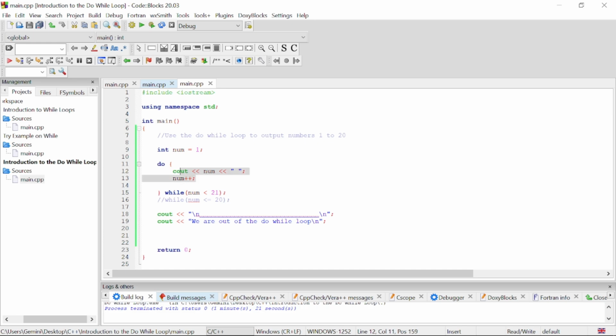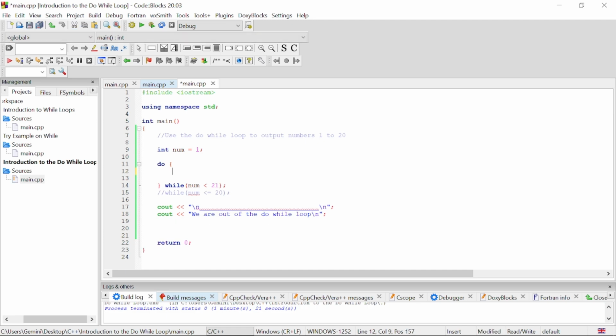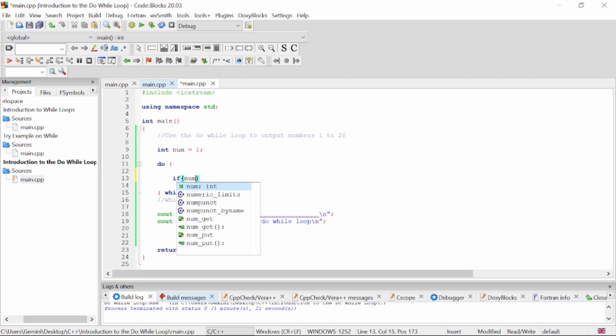So let's take this away, and then we can do if our num modulus 2 is equal to 0, right? We spoke about equal to in our previous video, where if you want to check if the right hand side is equal to the left hand side, if you use just 1, this is like assigning a value to a variable. So this will be like you want to assign 0 to this, which doesn't work for our if conditions, right? So you want to make this 2 to check for both sides being equal, right?